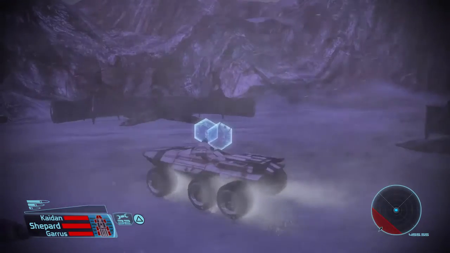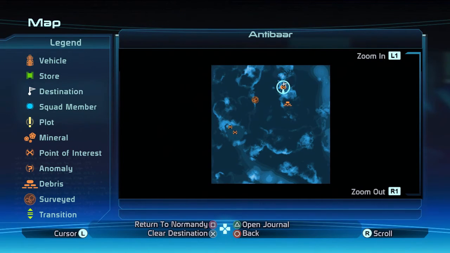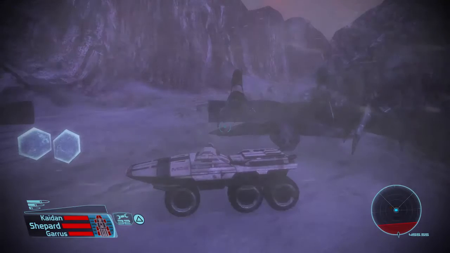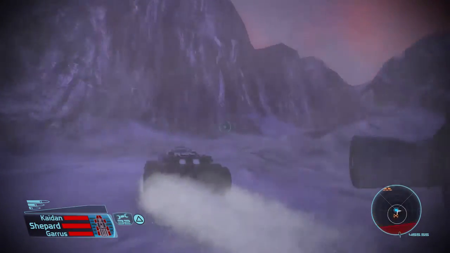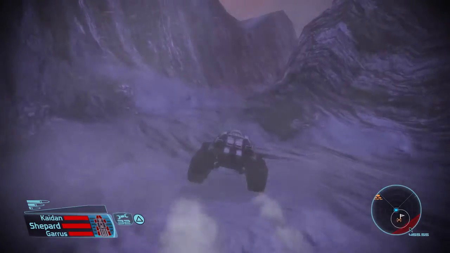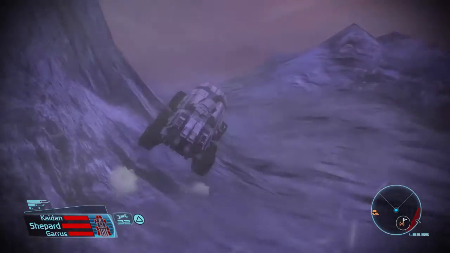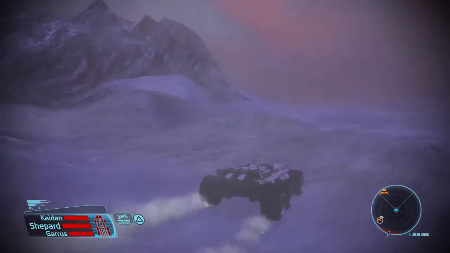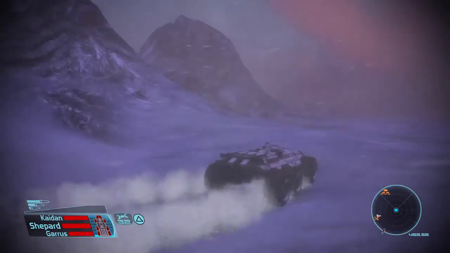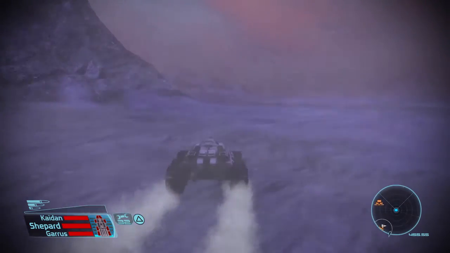All right. Well, we did it. We got the Geth in this system, but we didn't go get this debris yet. Do we really care about the debris? I don't know if I do. We still have all those other systems, though, in this area to go get. To go find the Geth outposts. Hate Geth.